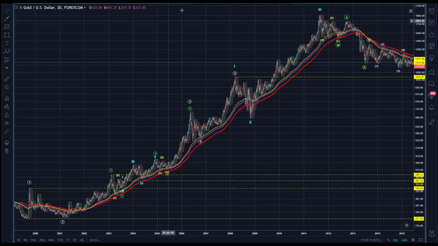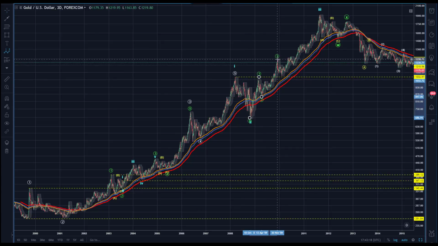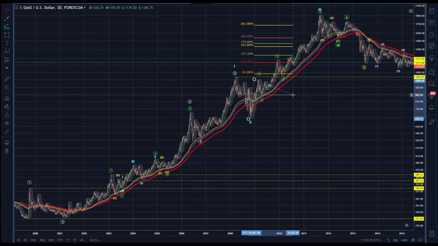Well, it's 3, 4. Let's just measure it. Okay, so it looks like I've got 1, 2, 3, 4 extension in the 5th. All right, well, of course, first thing we've got to check is that 3 is not the shortest. So there, okay, we get through 100% of the length of the 1. So this is a candidate for our third.